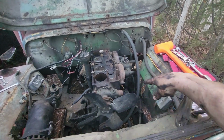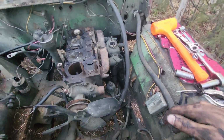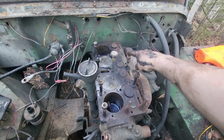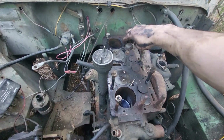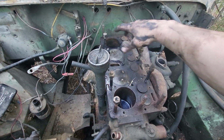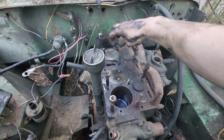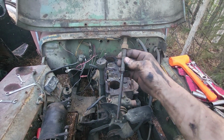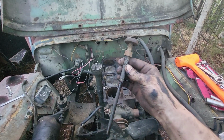That exhaust pipe's kind of a pain in the butt there, but one thing I noticed while I was working on this, I grabbed all these head studs. They were all in the battery tray, and I threw them up here on the engine so I knew where they were. I'm probably going to replace them anyways, but I found this guy in here, which is awesome. This is an old engine heater. It's a head bolt engine heater.